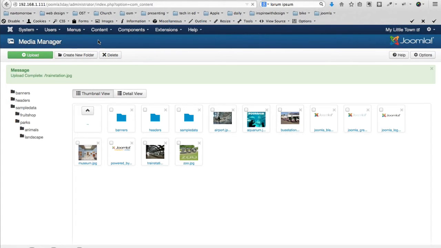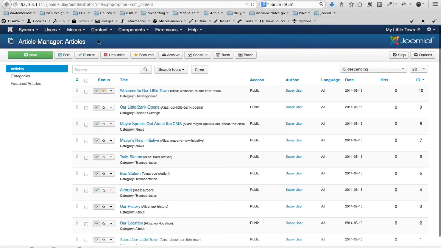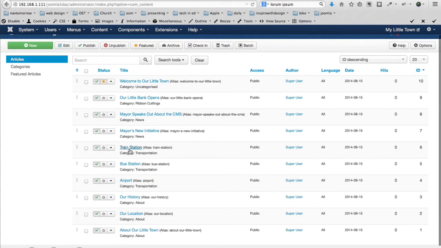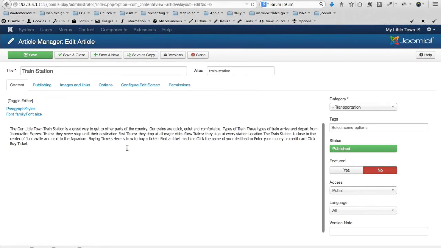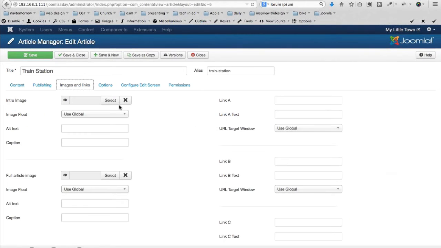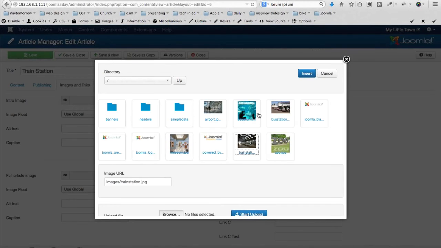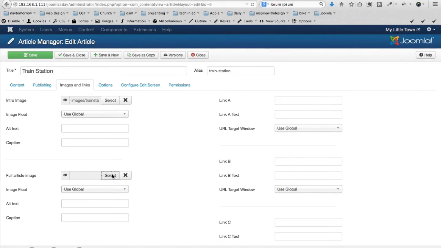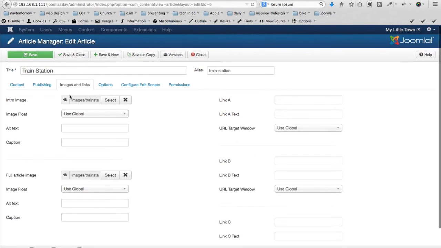I'm going to go back into my article manager, and I'm going to go to the train station, and I'm going to add a featured image. There's my train station image. And I'll put it in both the intro text and full text.